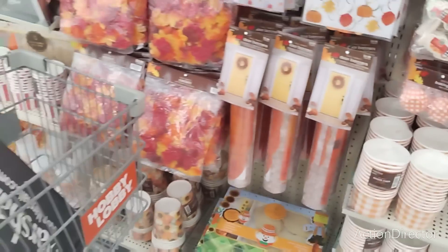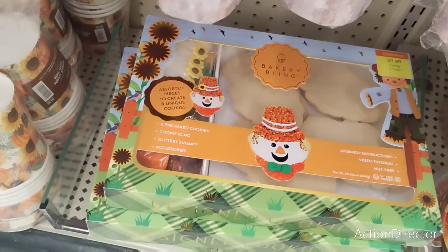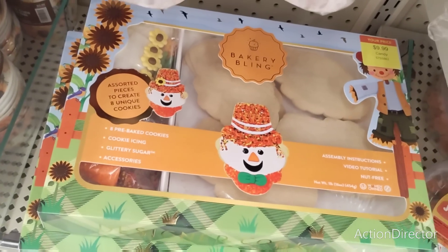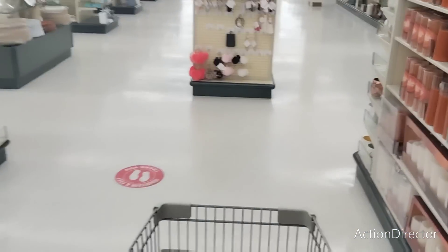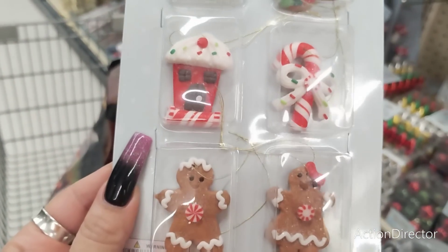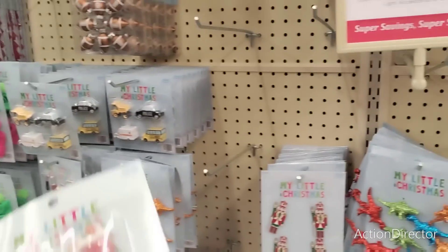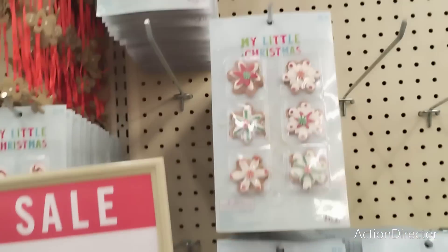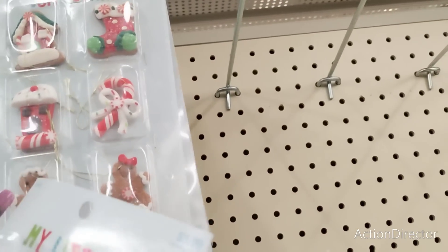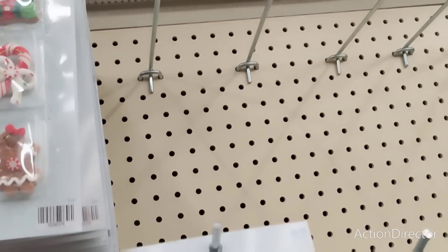We're going to keep going. Oh, they have the bakery icing — $9.99. Food is not 50% off, just letting you guys know. I have to get these ornaments — look: the gingerbread and his girlfriend, the candy cane, the little house, the gingerbread house, and the little stocking. This is 50% off, so $5.99 becomes $3. Oh, these are coming undone though — maybe the heat got to them.